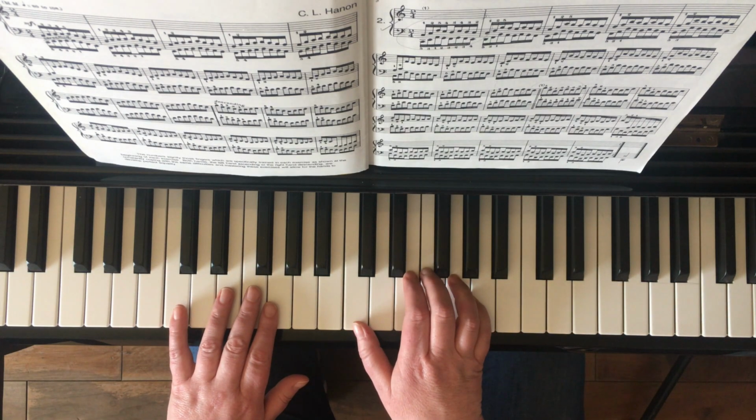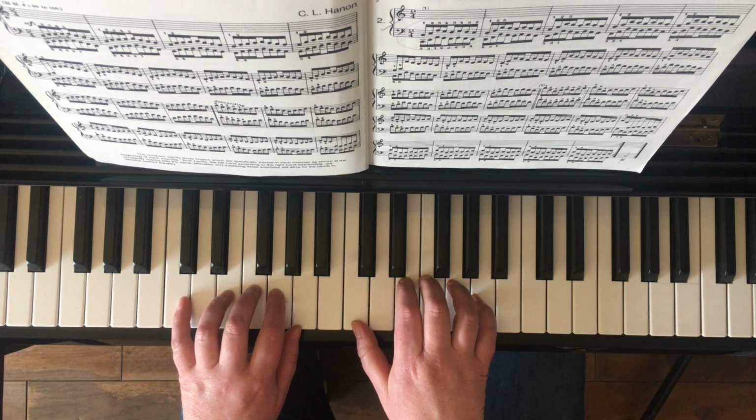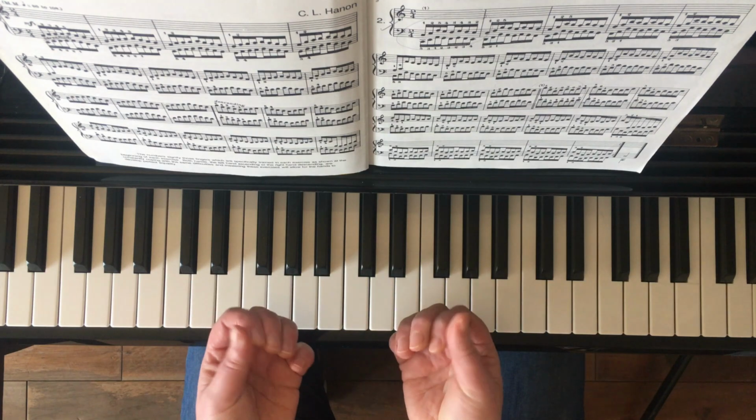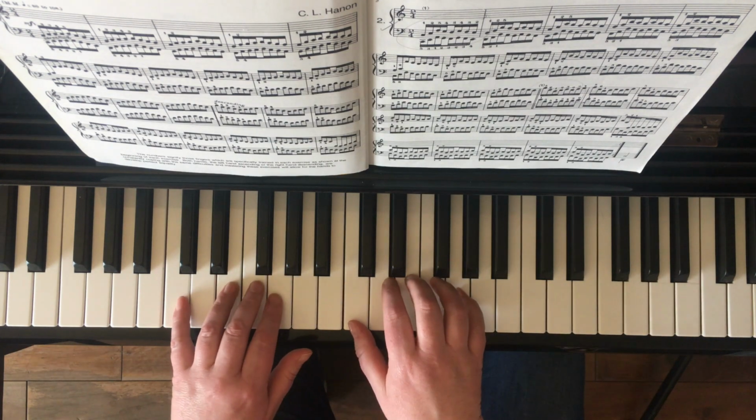Together a little bit more coordination, but really you're thinking of the pattern rather than letting your fingers take care of themselves. But just make sure that, again, as I said, playing on the pads, nice round hand shape, and looking for a really even tone.